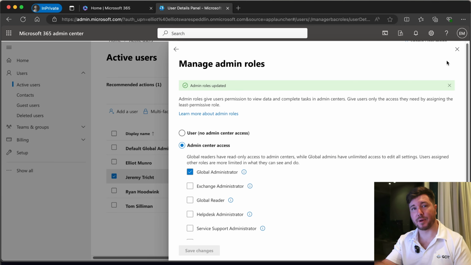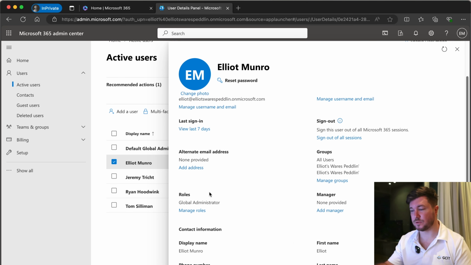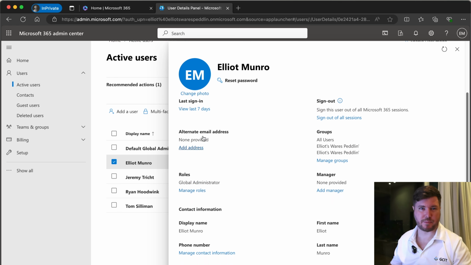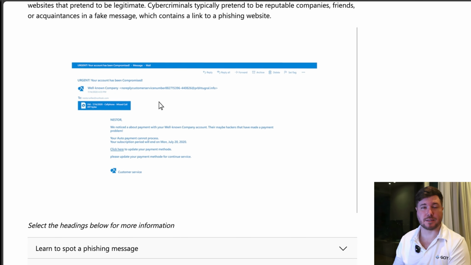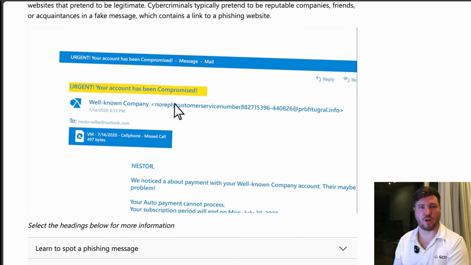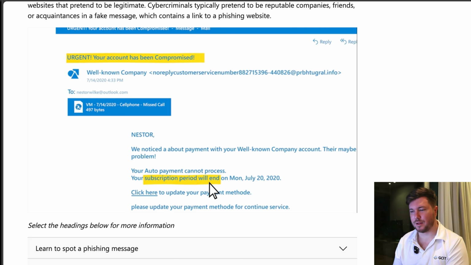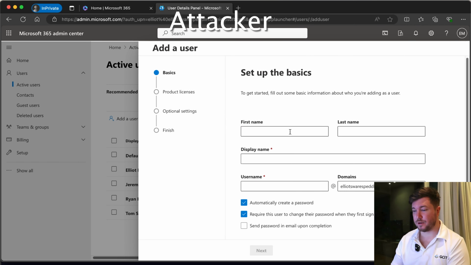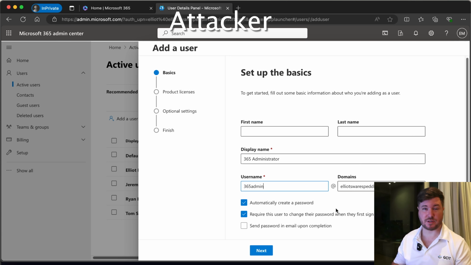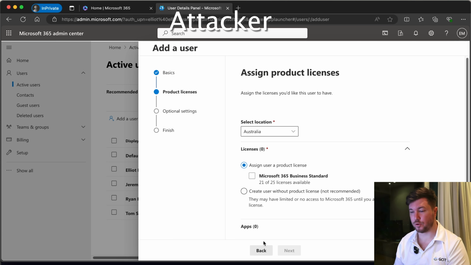And while I'm at it, I'm going to make my primary account an admin as well, because it's much easier to log into the admin portal with my main email account rather than keep logging in and out of a separate global admin account. At least it is until me or one of my fellow mail-enabled global admins falls for a phishing email. And when we are phished and compromised, the attacker logs in and they set up persistent access to the environment. And depending on what type of attacker, they either sell the access on the dark web or they keep it for their own use.